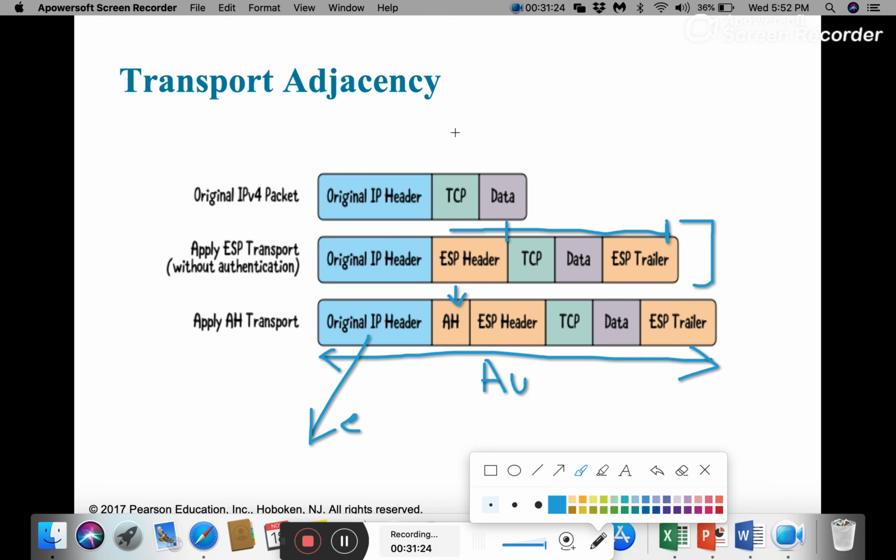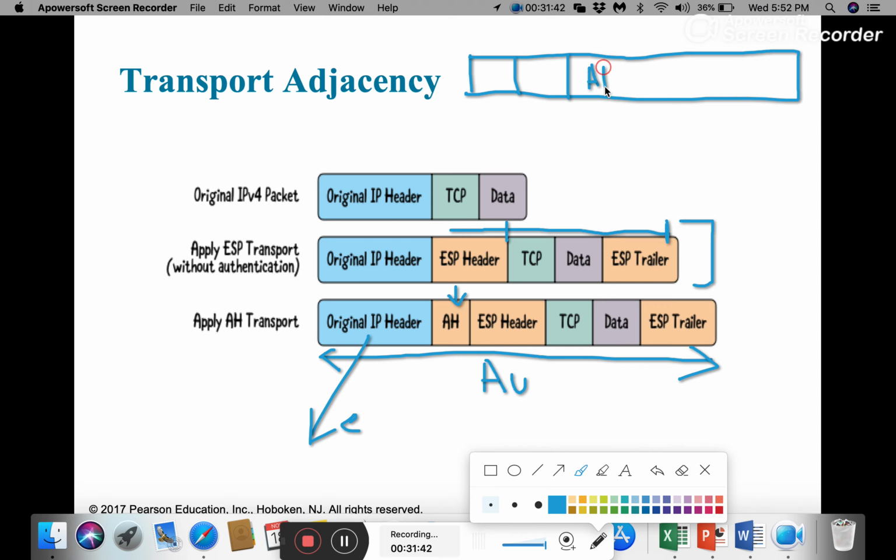Now my question again: somehow I've been able to create the ESP packet and then give it to a security association that has AH, right? How is it physically implemented? You will have two entries in the security association database.